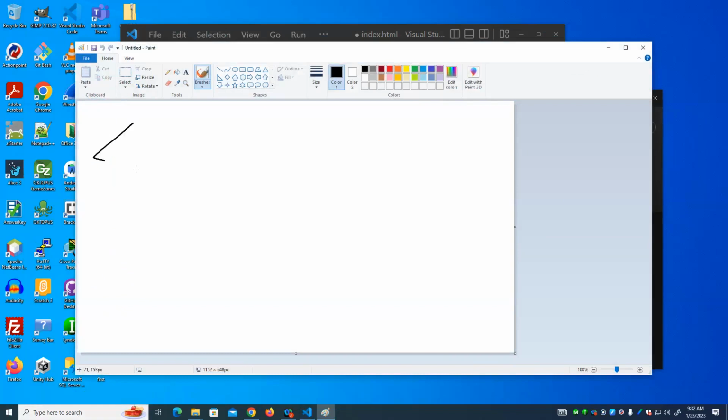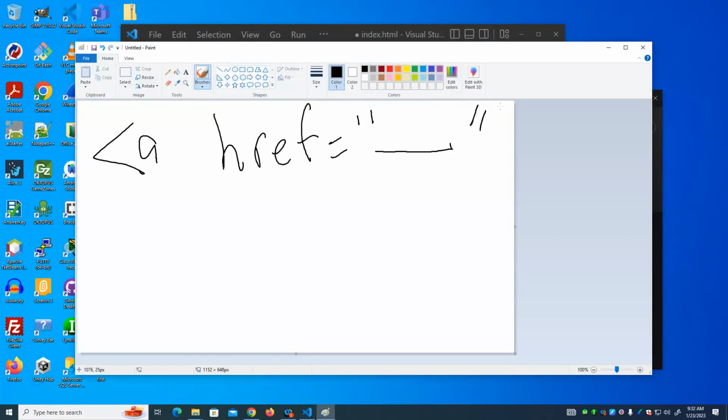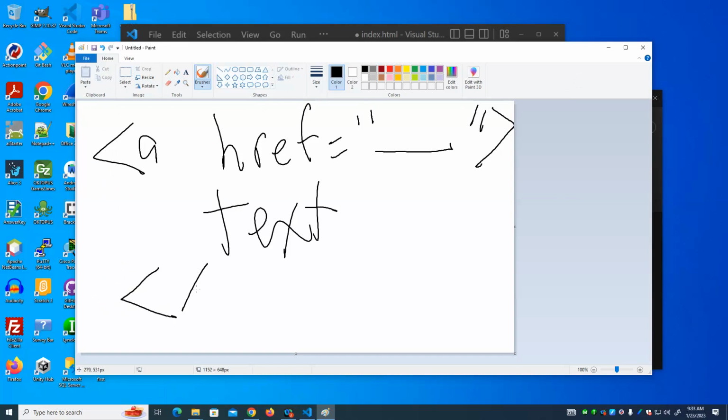It's going to have a start A. It's going to have href equals something, right? Then the end to indicate that this is an A tag. Then there's going to be some text to click on for the user. And then there's going to be the end A tag. So regardless of the kind of link it is, it's going to look like this.